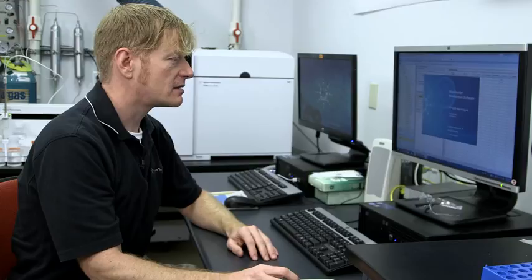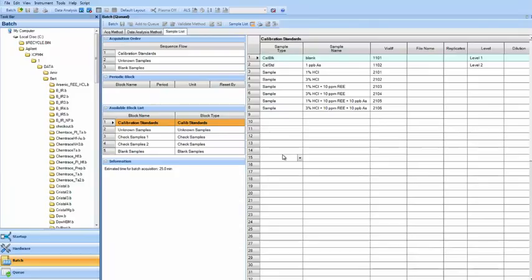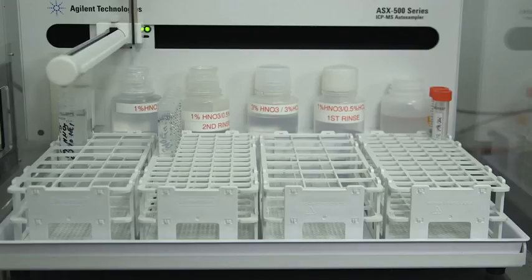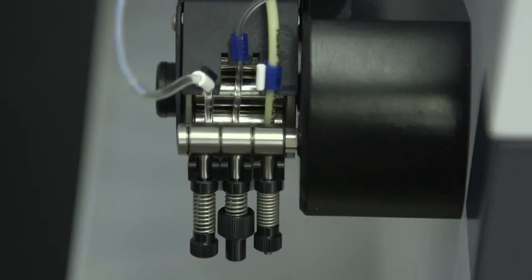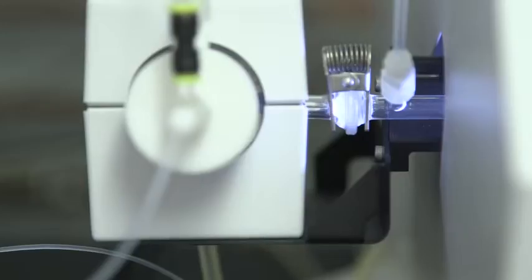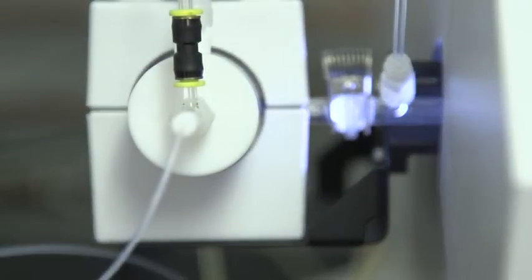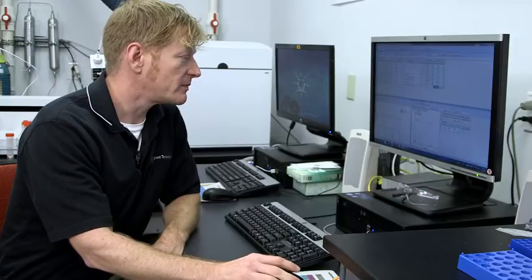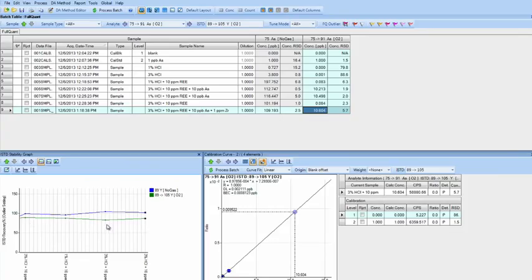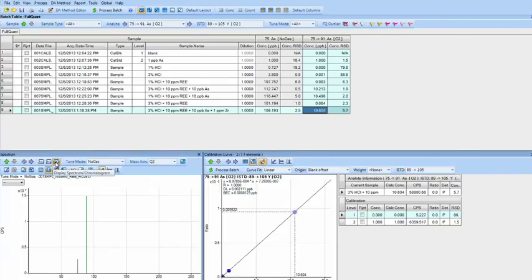Once we do that, the ICP triple quad data analysis window opens, which stores all our data and populates real time with the analysis that we're doing. So our analysis has completed, and everything populates into the Mass Hunter data analysis window. We have our internal standard graph. We also have options to look at QCs if you have done them, or you can go into spectrum mode to view your spectrum real time. So let's take a look at our data.